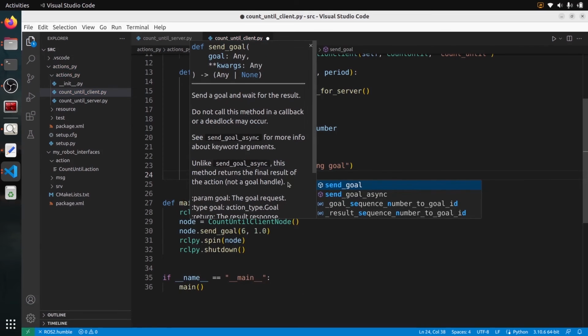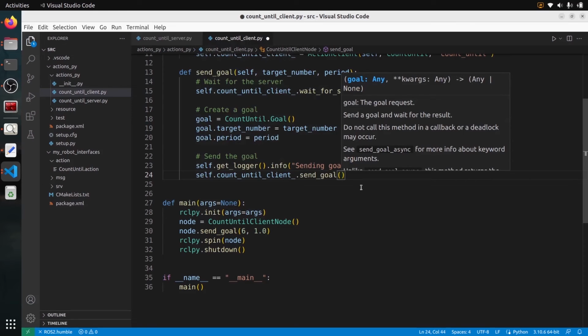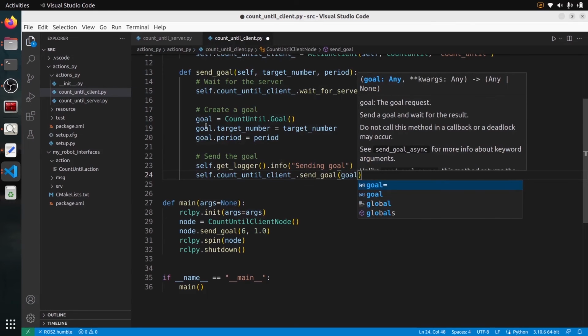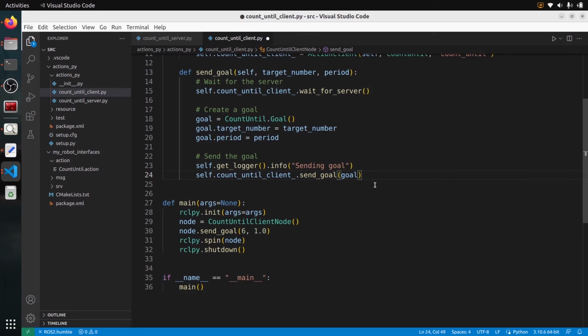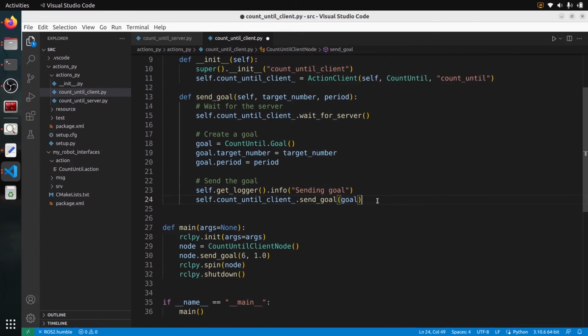And you can see we have 2 send goal functions here. We have send goal and send goal async. So if I use send goal like this, you're just going to put the goal. So we have created the goal, it's quite easy, you just put the goal, and well, you can put other stuff, we're going to see that later, but for now, that's the minimum code you can write. Thing is, send goal is going to send the goal and block the thread here until you receive the result.